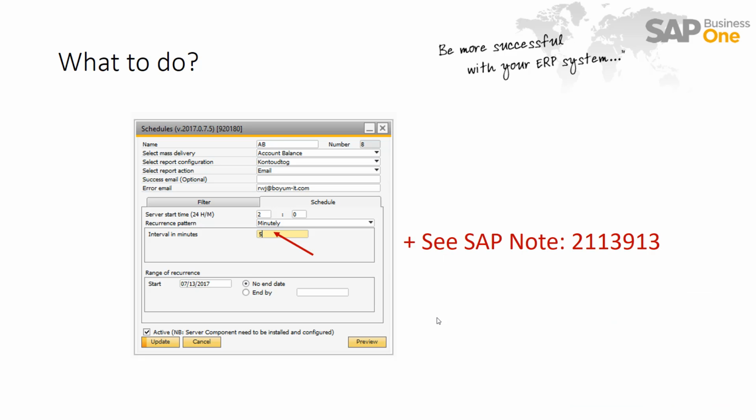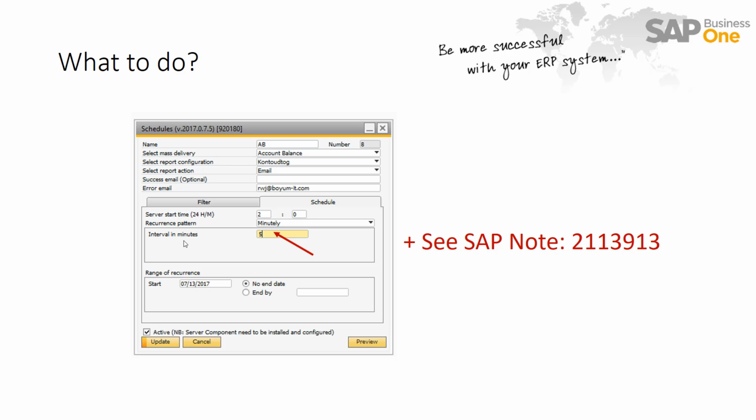So what can you do about it? Well, first off, you need to figure out, is it correct that a job should take that long? You cannot set up something to run every 5 minutes if that job actually takes 10 minutes to do. So you might need to go to your schedules inside SAP and increase the interval. Of course, with a daily schedule there must have been something wrong, but if it's every 5 minutes, there's more chance, of course. So you need to discuss with the customer, could it be okay to run every 10 minutes instead, or however it is.